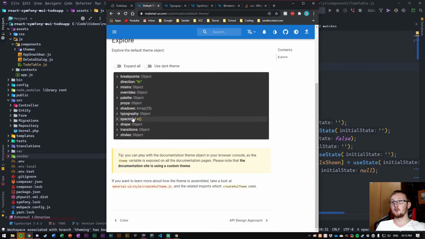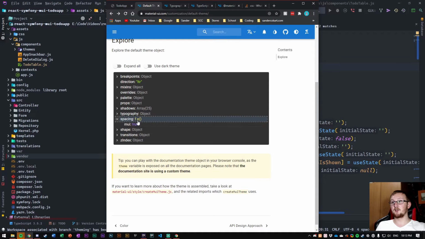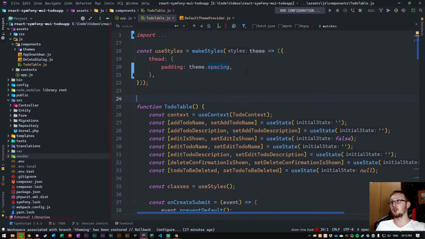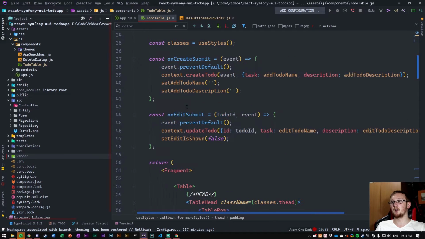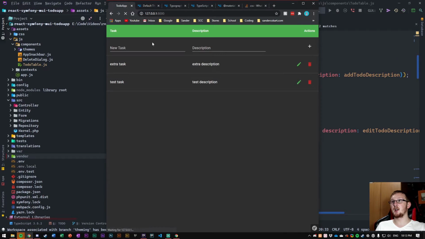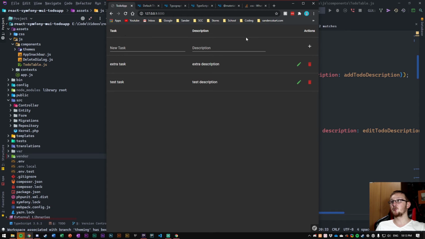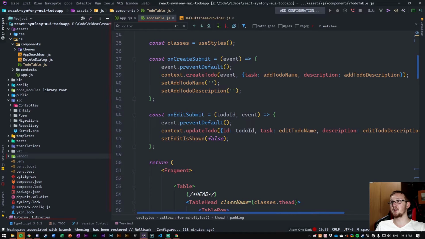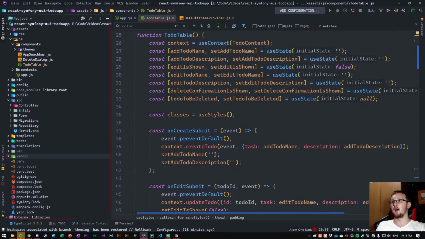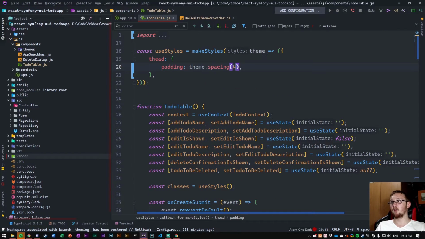So we have spacing, and it's a function that takes something. Okay, so we can say spacing and then 2, for example. Okay, and that t head is still applied, so let's refresh. And it should now have a little bit more spacing by a factor of 2 in terms of Material UI values. Let's change that to a 4.